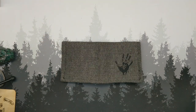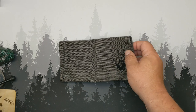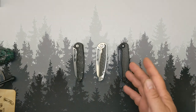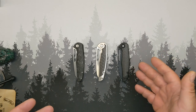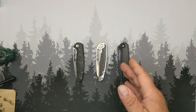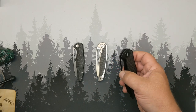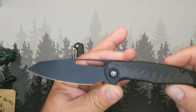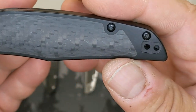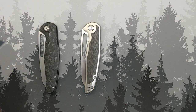Forest V2 prototype. I already own one of the first round of V2 prototypes — the imperfect prototype — but I wanted to get one of the final prototypes, which actually ends up being different from the production one. The difference in the final production run is you have your choice of either blue or red carbon fiber, like a fat carbon fiber. But this is the completely blacked out second version of the Mallory Designs Forest V2.